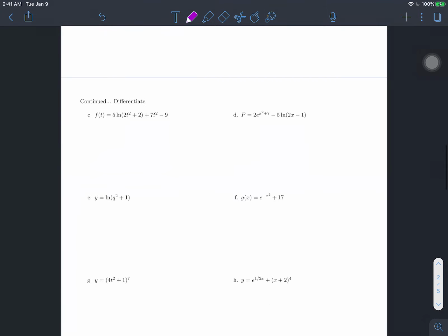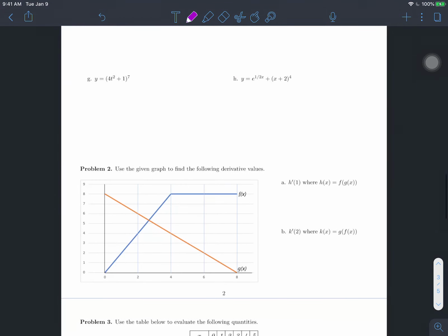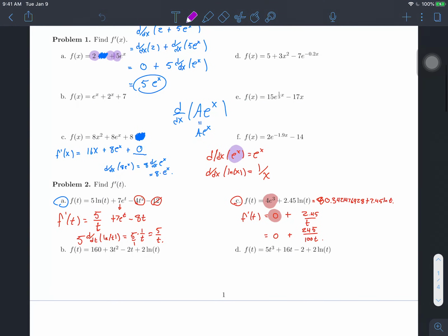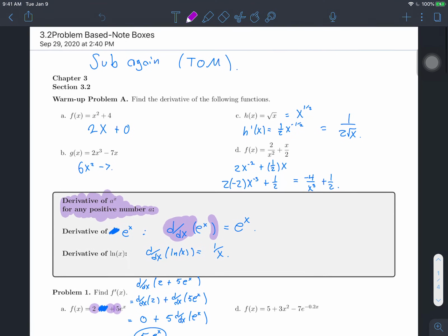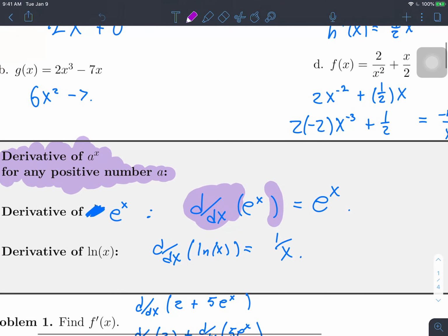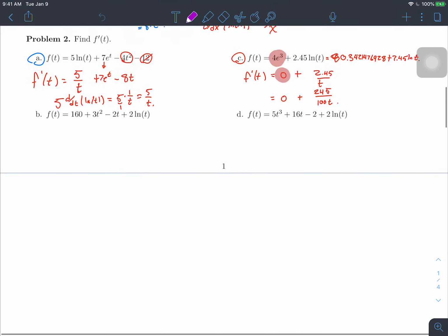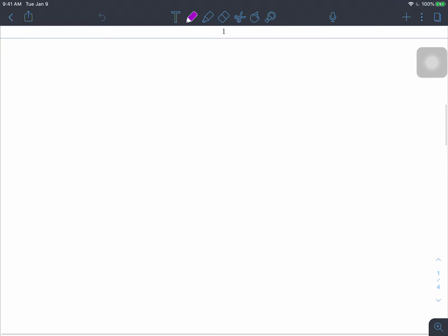So, we talked about the chain rule. Great. Let's go back now. And as I said, we're now going to give this rule for the derivative of a to the x. I'll write it on a separate sheet of paper. So the next rule is the derivative of a to the power x.